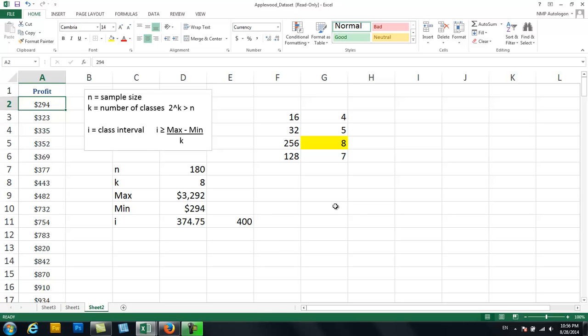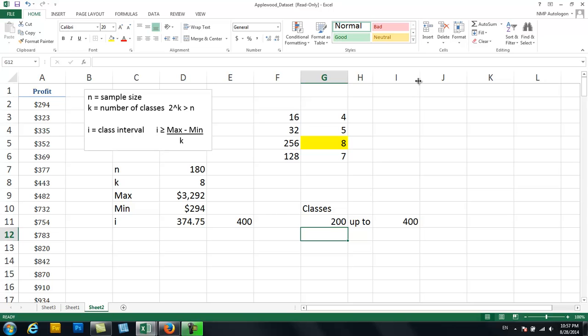And we're going to go ahead and start with 200. I'm going to create this over here. So here are my classes, and we're going to start at 200. We're then going to go up by 400 at a time. So we go up to, and then 400.